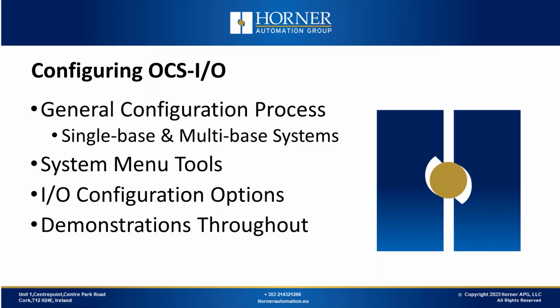We'll start by looking at the general configuration process for OCS-IO. We'll look at simple single-base systems and a bit more complex multi-base systems. We'll look at the tools that are built into the OCS system menu that might be handy if you're using OCS-IO, and we'll look at the individual configuration options for the IO points that are built into the OCS-IO. There will be demonstrations throughout, and we'll finish with a Q&A session.